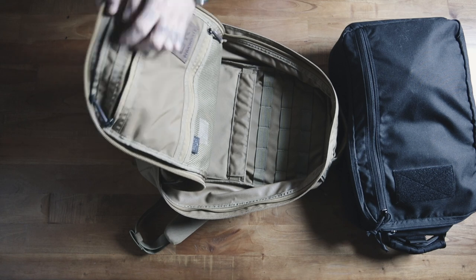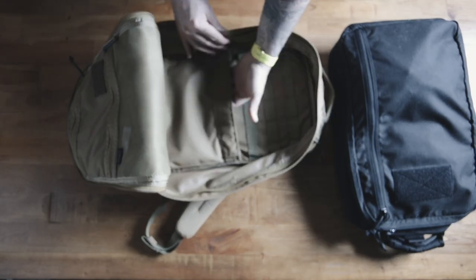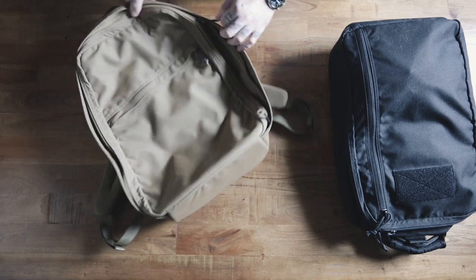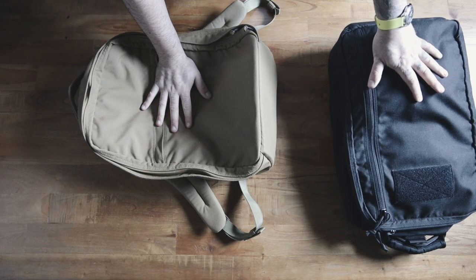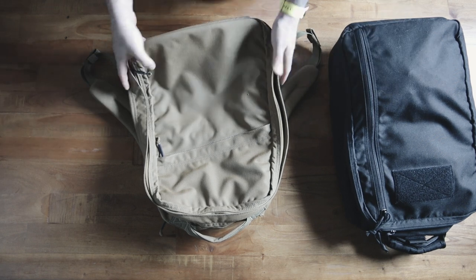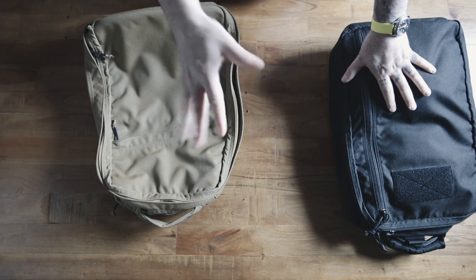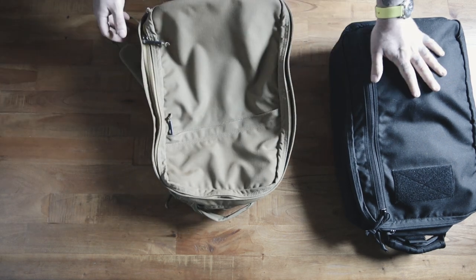Nice mesh here. This pocket is covered so you can't see it. And there is a sleeve here, which I just mentioned on this bag. Build quality, I mean, sure, maybe the GORUCK's slightly better. The SCARS warranty is the best warranty in the business, and it's free, comes with the bag. With this bag, you need to pay $9 for the warranty. This bag is $295. This bag is $179. So, after the warranty, $189 or $188. But, so it really depends on your pocketbook whether or not you would want to get this or this.